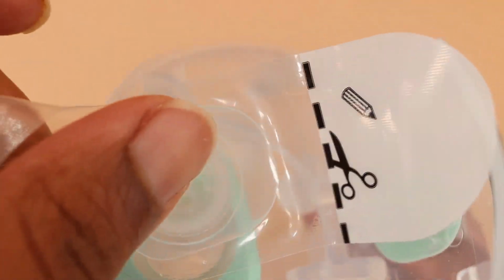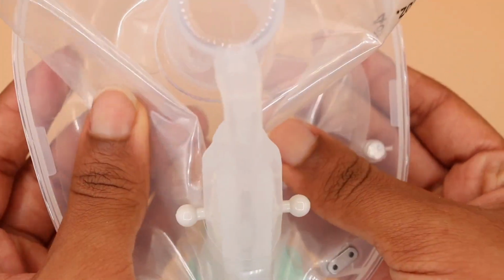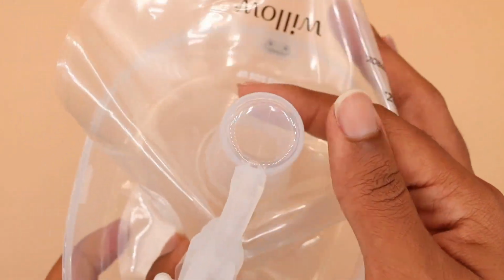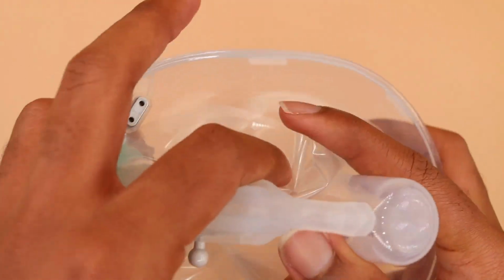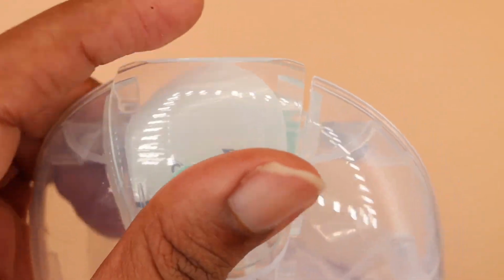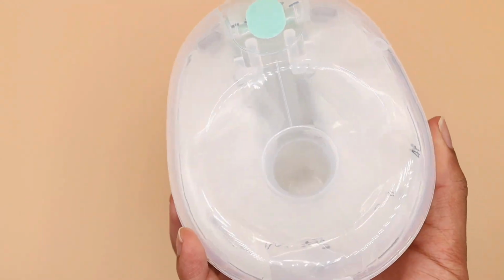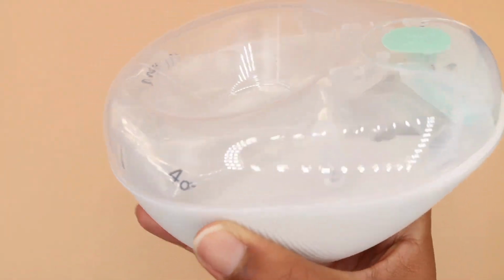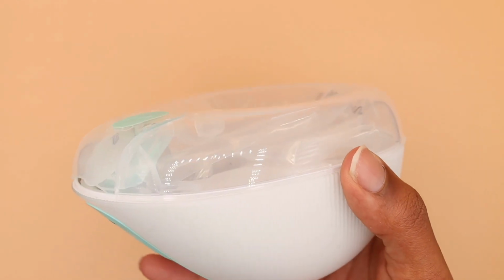So now you take your 4-ounce bag and you attach it to the flange and the flex tube via this hole here. You flip it over and you make sure you securely place the bag behind these 2 prongs, and fold the bag into the flange, close the hood or the top, and then attach it to the pump. So it's very straightforward, and as you can see here, this is how your milk will be expressed and stored in the pump.